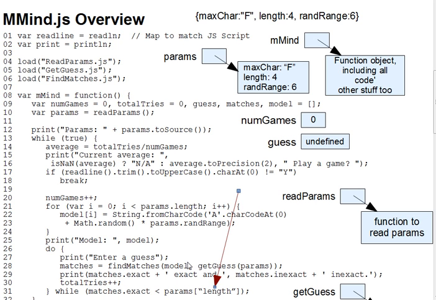So line 31 looks up the length keyed entry in the params hash table object, and in our case returns 4.